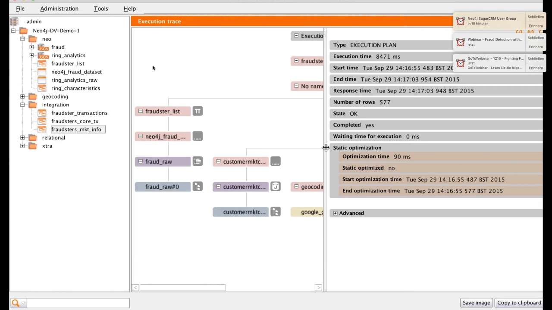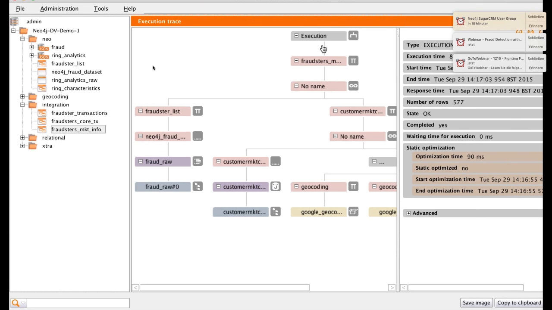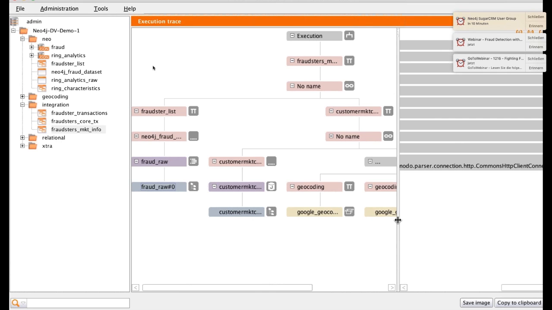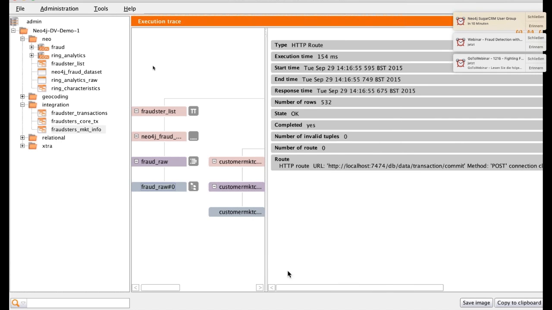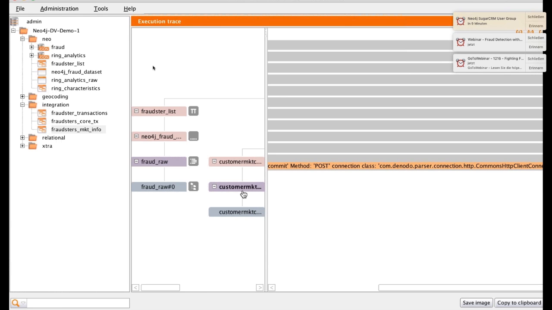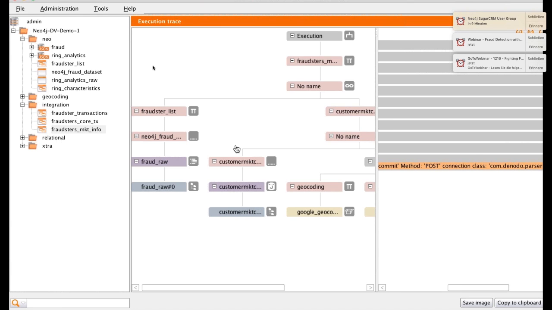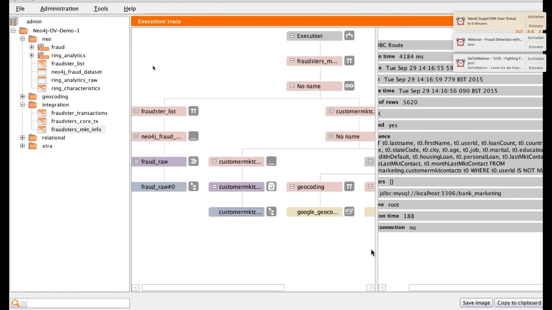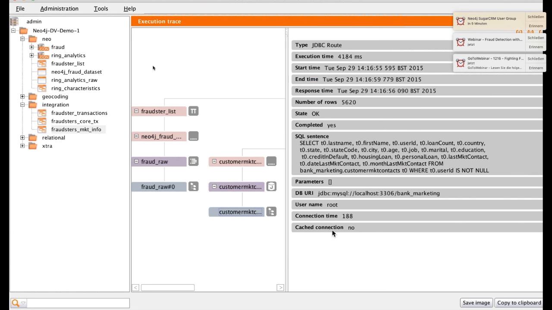Here's the execution tree highlighting where the raw data was coming from. So here the Neo data. Here they're pointing to the REST endpoint. That would be the information from the CRM marketing system.